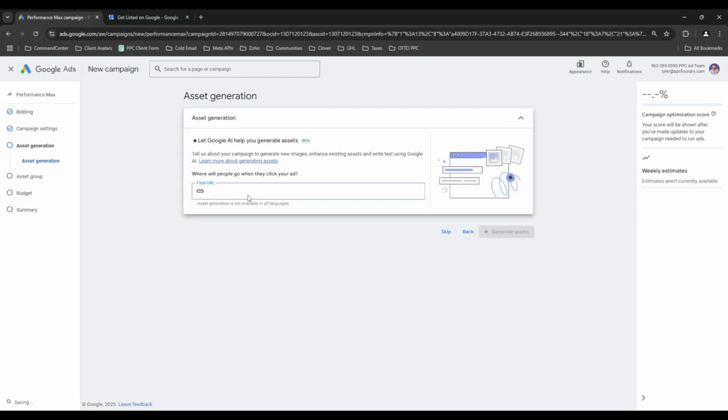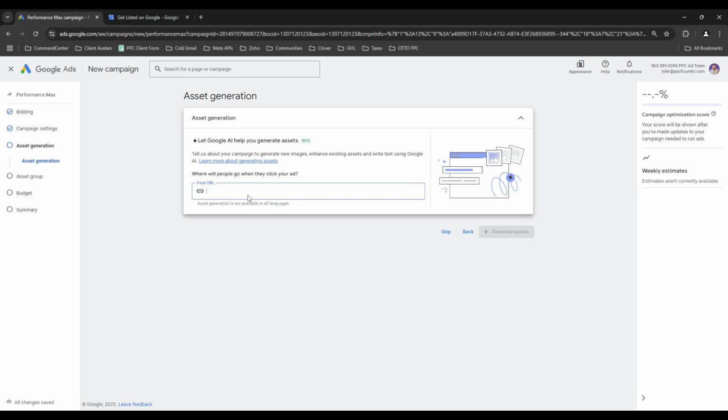And then this is where you're still going to have to put in a website. So even though the goal of this campaign is that we want to promote on the local map pack, the fact that it's still a Performance Max campaign means that it's still going to put inventory into all of the other placements that PMax shows up at, which I'll show you on the next screen. But you're still going to have to put some images in. You're going to have some headlines, descriptions, and you're still going to have a type of landing page that you want people to direct to.